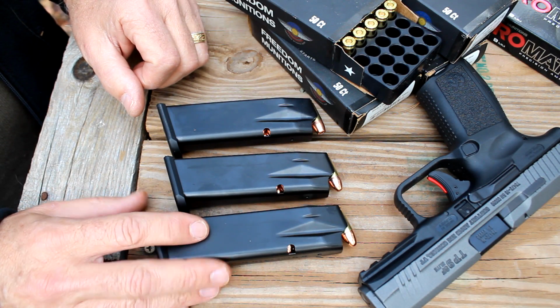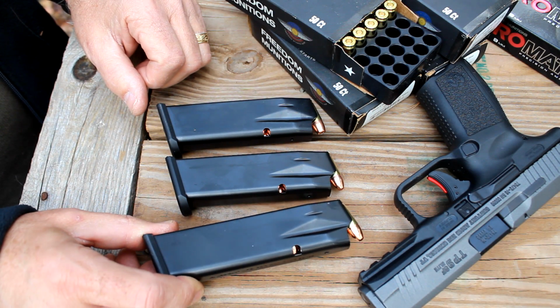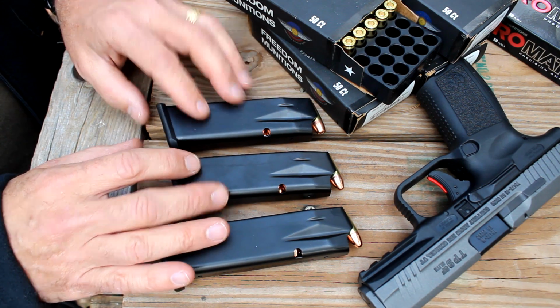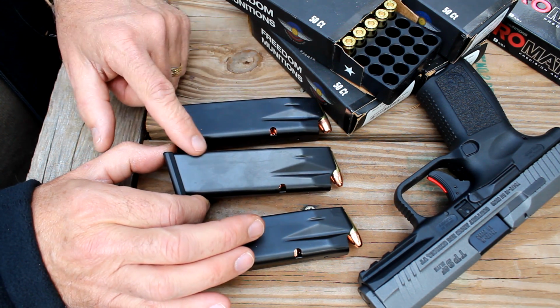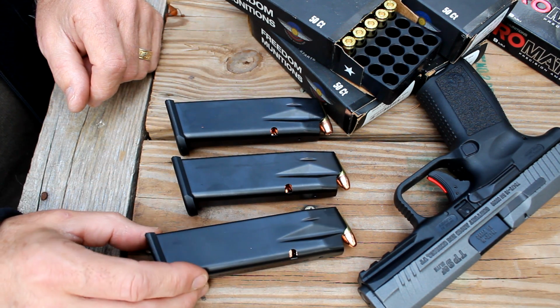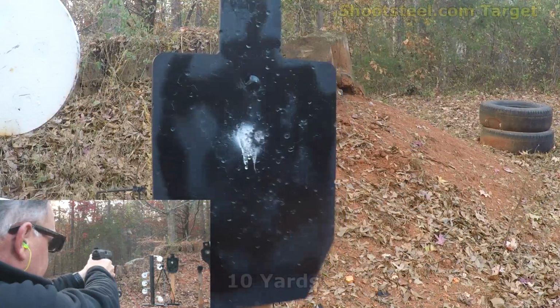Now, with the standard TP9 series, the magazines were 18+1. With the new Canik TP9SF Elite, it's a little bit smaller, a little more compact, and you have 15 rounds in the magazine. But we're going to go ahead and use the standard mags just to make sure they function.